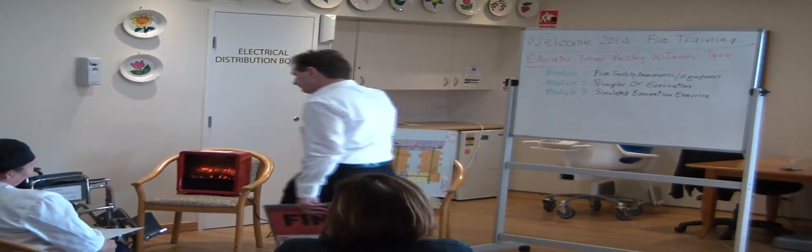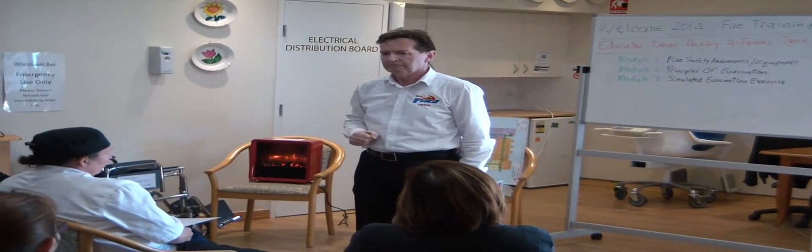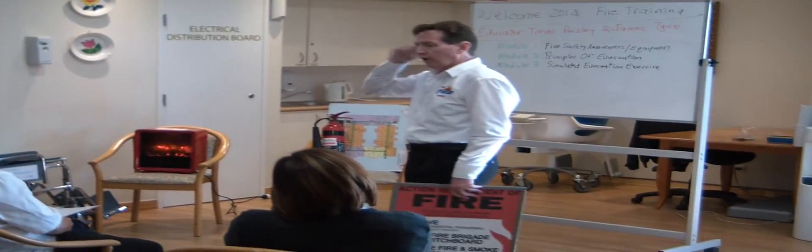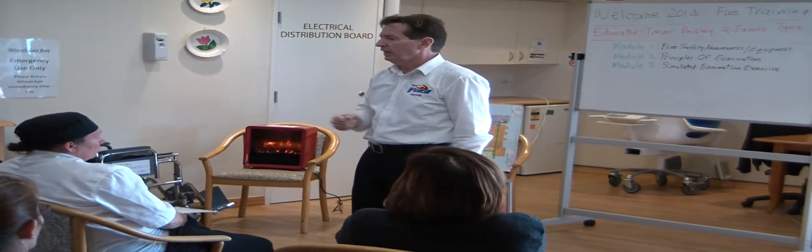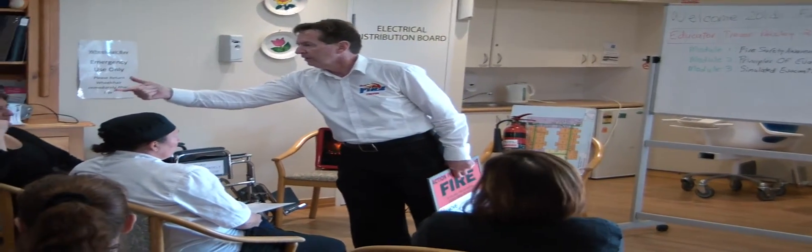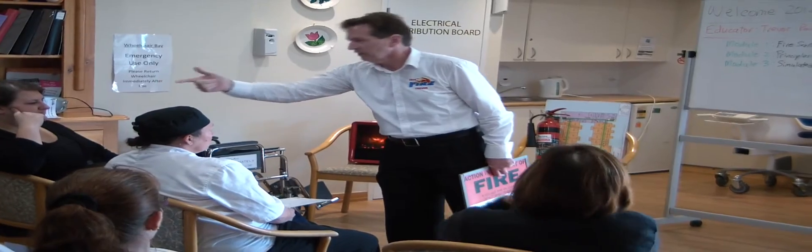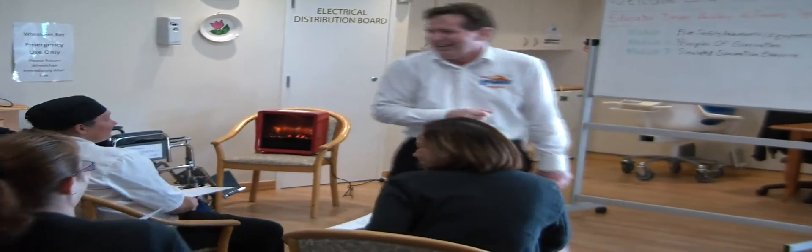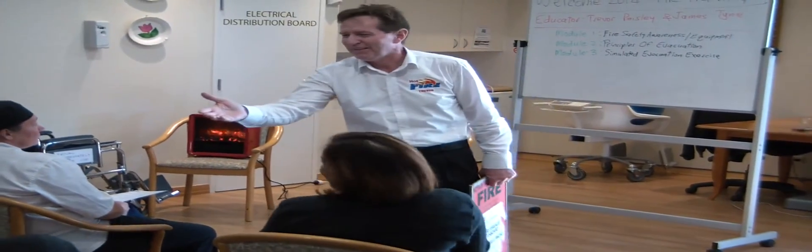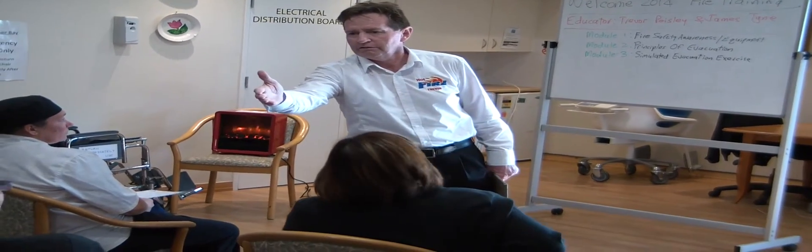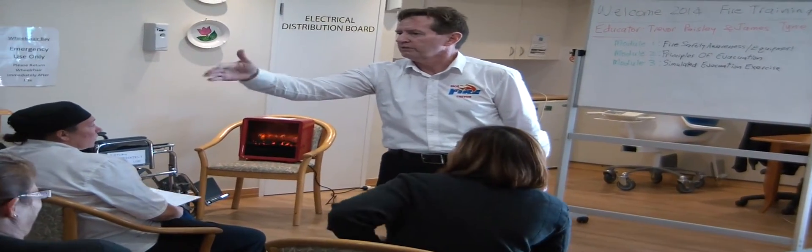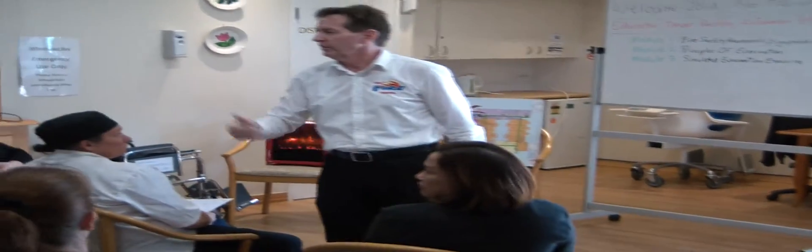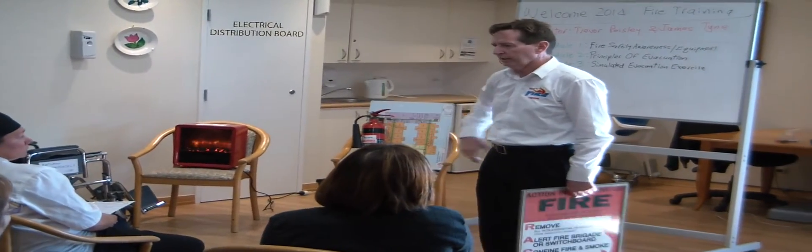Emergency services, can I help you? So how good you say we've got a fire and hang up? The other end, they'll say, who's that? I don't know. Not even some information. So first thing you say is fire. They'll put you through the fire brigade. Next thing you're going to say is the name of this facility. What's it called? Quickly, quickly. Blooming Hills. Blooming Hills. That'll do. What's the address here? I'm going to try to pull each other in here. Right. What's the cross street? I don't know. Well, let's get it now. This is what today's about. What's the cross street? Brainwood Road. Brainwood Road. Okay. And your name, sir? Dean. Dean. So Dean's going to give them his name. There you go. That's all the information you've got to give them.